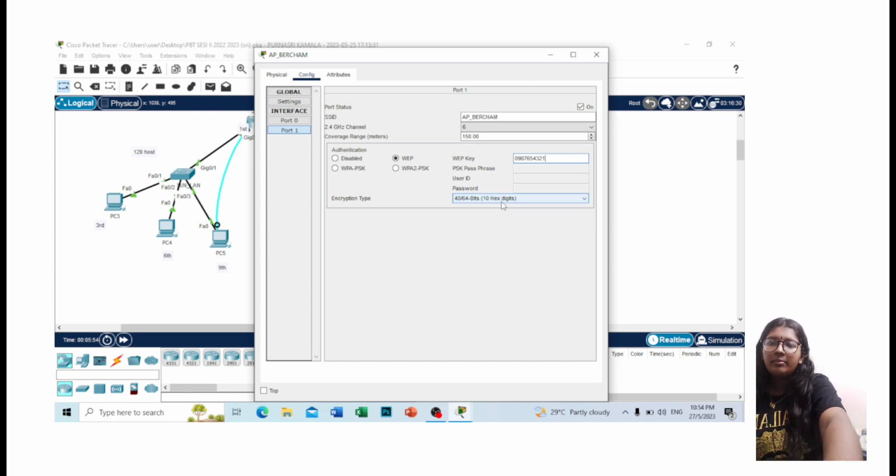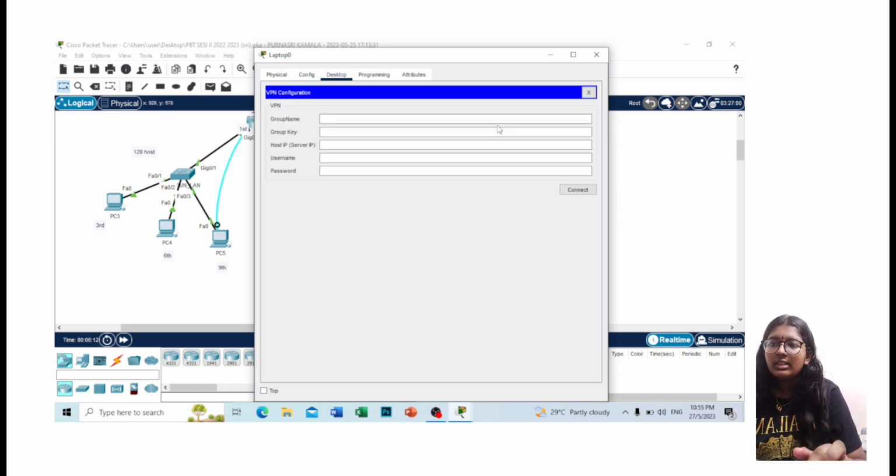So I'm going to do the same process, such as choose PC wireless. When I click it, I'll click the connect, and I will choose the signal name, which is AP Bercham. It has 50% signal, so I'm going to click connect, and here I'm going to put the password again, which is 9098765431, and I'll click connect. So here it is successfully connected, and we have signal strength which is full, and link quality which is full also.